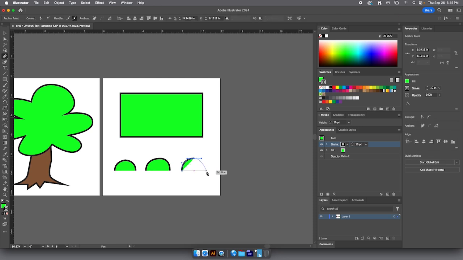And you'll find that it's hard to make these shapes equal.